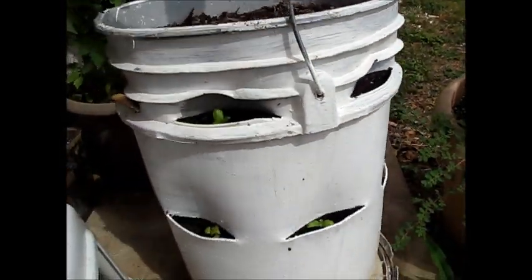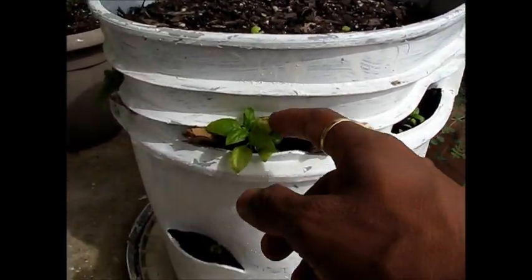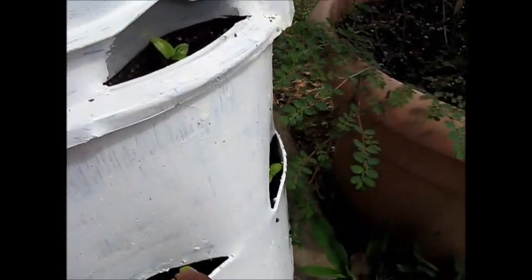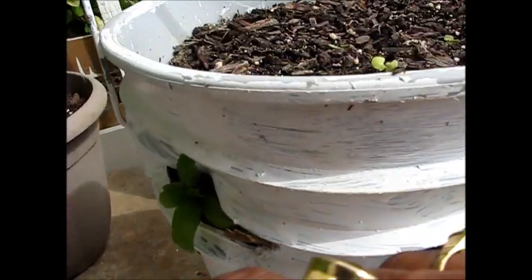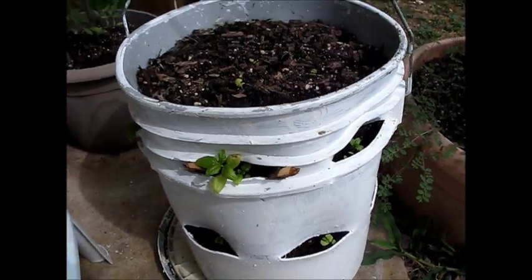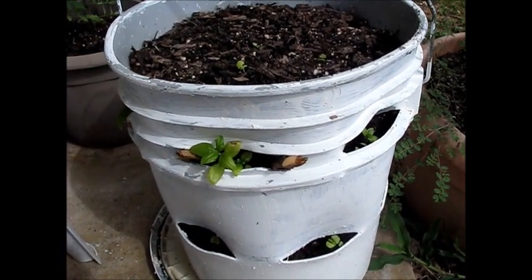So this is the biggest plant. You can see there are 2 of them and they are coming out very nicely. This is one of them, and so far from every hole the plants are growing very well, which is nice. I will keep tracking in the next week how they work and how much they are growing.